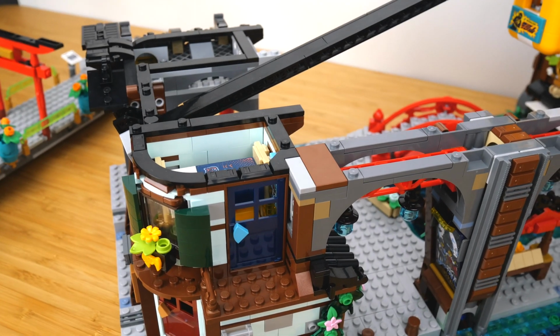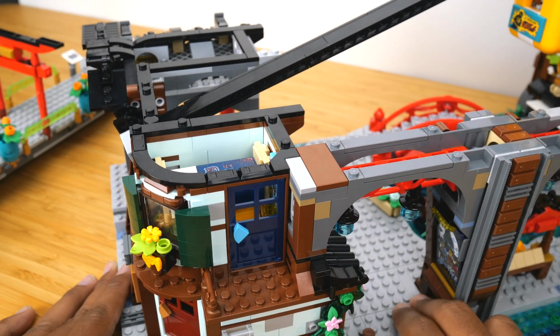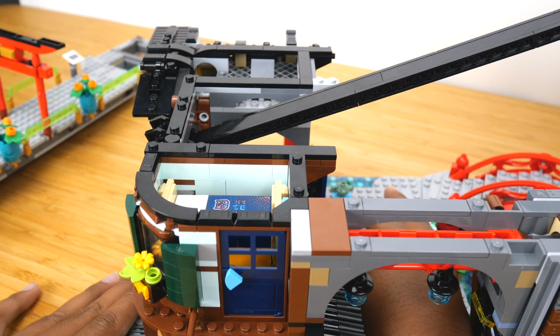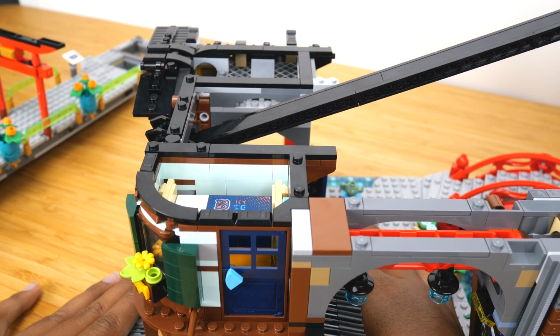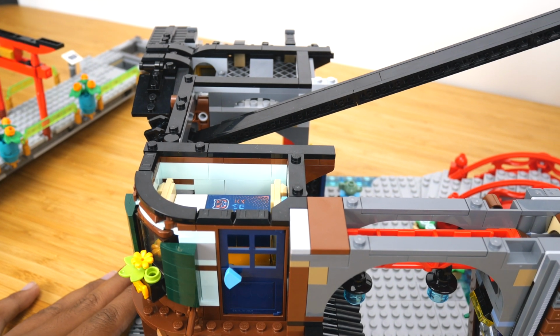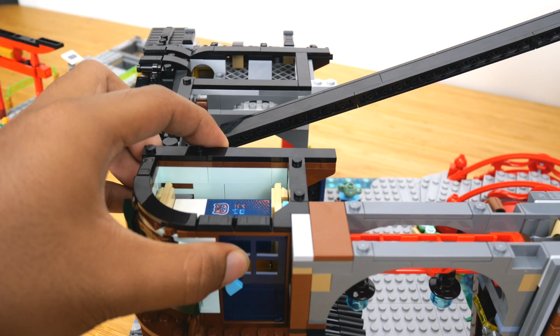That's how I feel about the general structure of it. And it just broke off another piece. I don't think this set is this fragile. I feel like I'm breaking a lot. I don't know why, because I think it might just be me and not actually the way the set is designed. But yeah, here is Aaron and Sora's apartment.